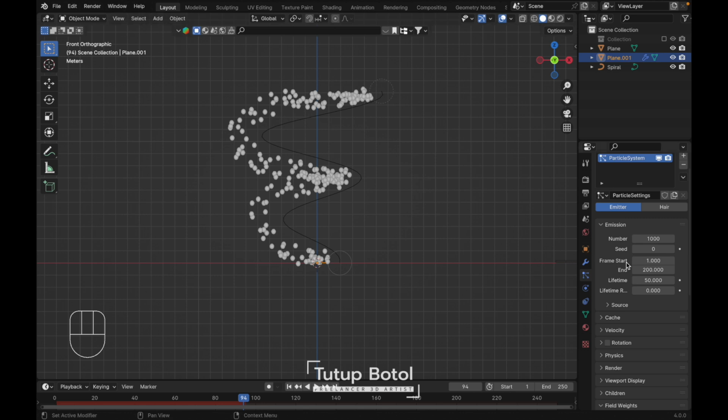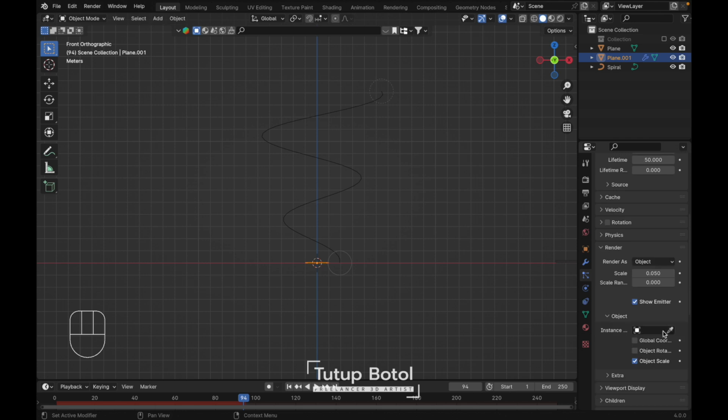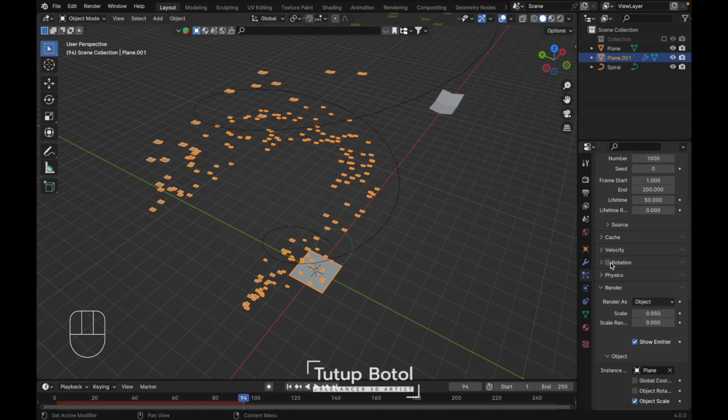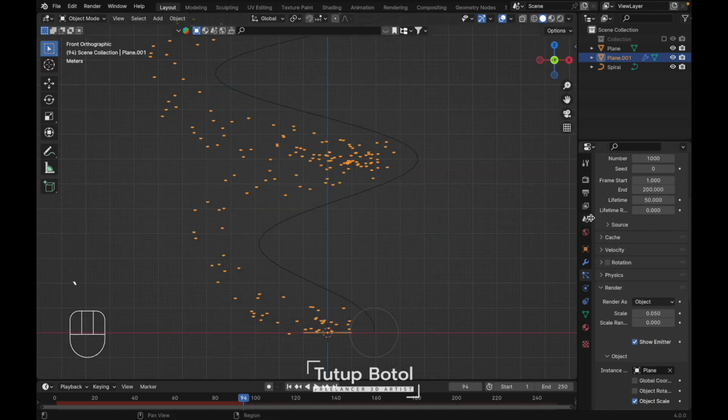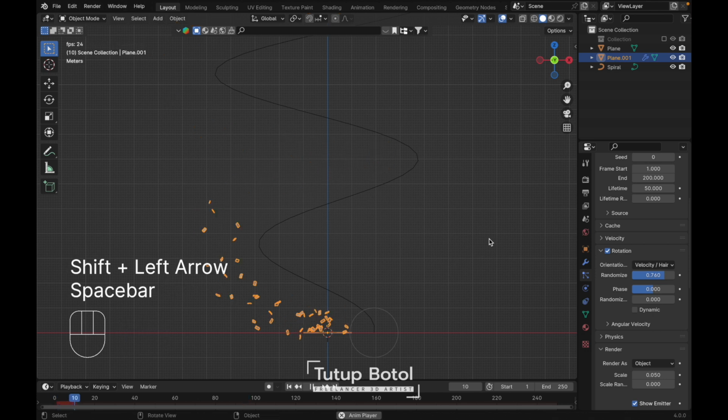Select this plane again. At the render here, change it to object, and object instance over here. Just click the plane, the flower, just like this. Check the rotation, expand over here, and increase the randomize. Let's see, press Shift and left arrow.